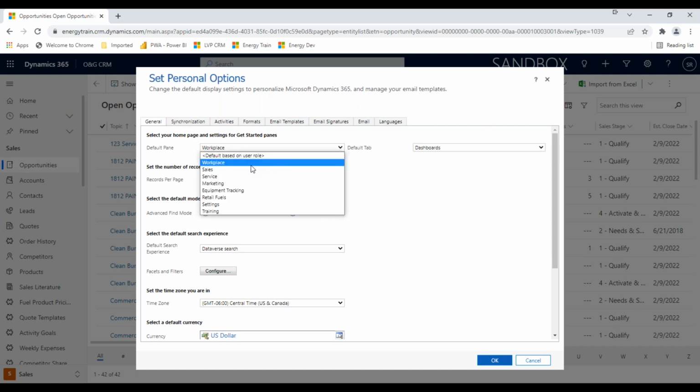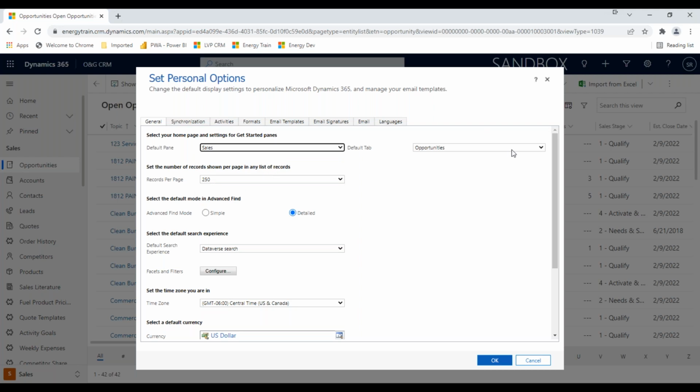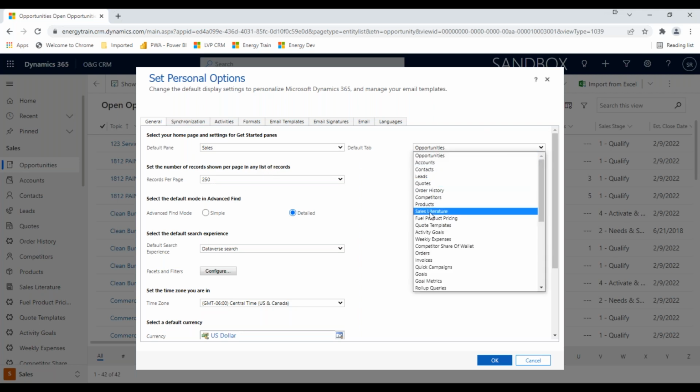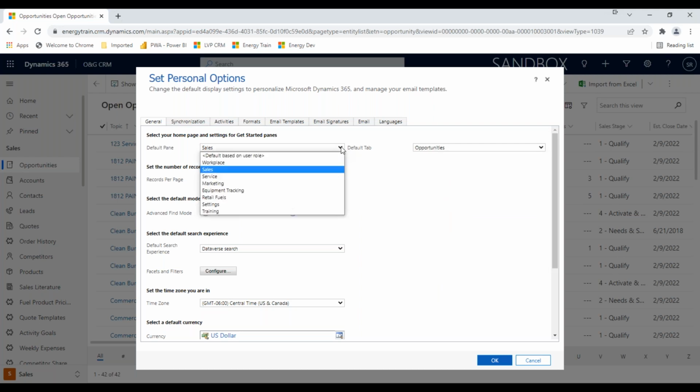Like if I would go over here and say I want to start in sales, then it's going to say, where do you want to start when you're in sales? Opportunities, accounts, contacts, leads, what have you. So again, you pick that. So you pick where it starts, and then in the case of either starting with a dashboard or starting with an entity like opportunities, you can pick which view or which dashboard, depending on which of these you pick, you want to actually see when you go in there. So this gets you like 90% of the way there.